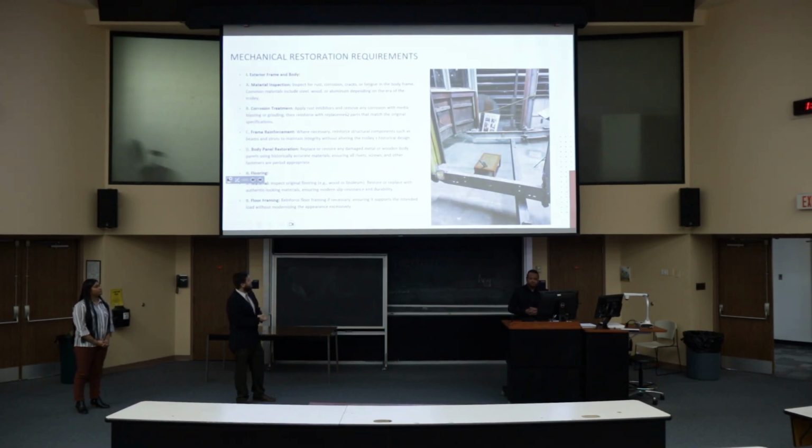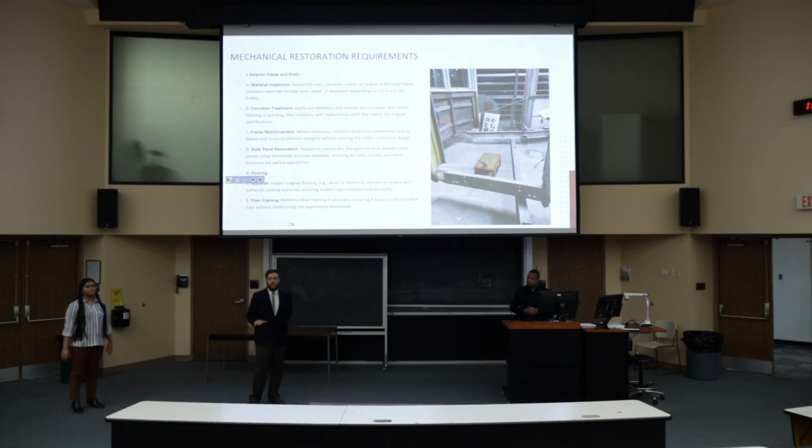Once we do material inspection, we want to go into corrosion treatment and frame reinforcement. And again, that will allow us to build on what's currently there. After that, we want to go into body panel restoration. As you can see in the image, we do still have some of those. We just want to make sure they're intact and look like we want the finished product. Once we get the frame done, we're going to move into flooring and build our way up from there. We're going to do flooring and body panels.